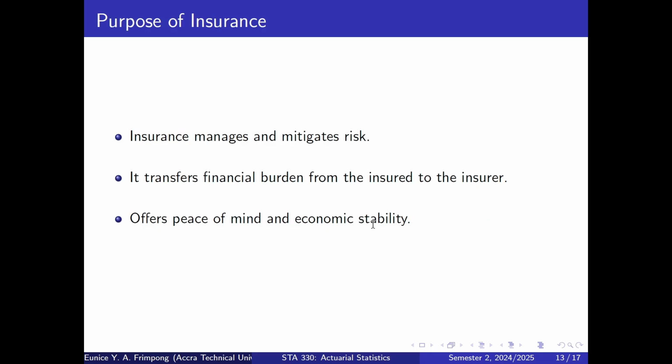The question now is, what is the purpose of insurance? The main purpose of insurance is risk management. It reduces uncertainty by shifting the financial burden from the individual, that is the insured, to the insurer. Now, it also gives you peace of mind, and it gives you business continuity and a sense of financial security. So if you have insurance covering some aspects of your assets or your life, you know that if anything happens to this thing, or if anything happens to me, the financial burden that comes with that event is taken care of by an insurer.